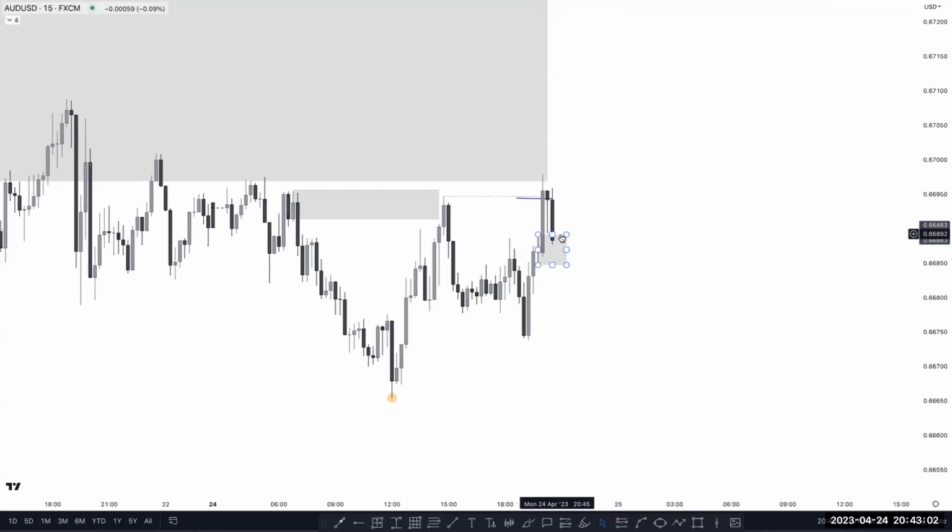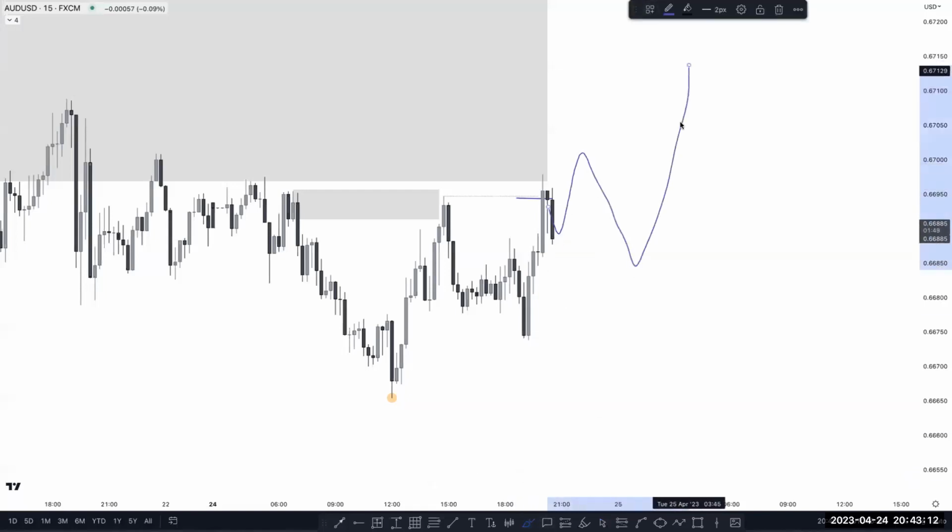Only this one, but here it does not create any type of inducement, so we are not interested here for a buy. You have to wait for it to create inducement, something like this, and then we can continue to go buy here, because this move took out the liquidity. That's why this is important for you as a PY.